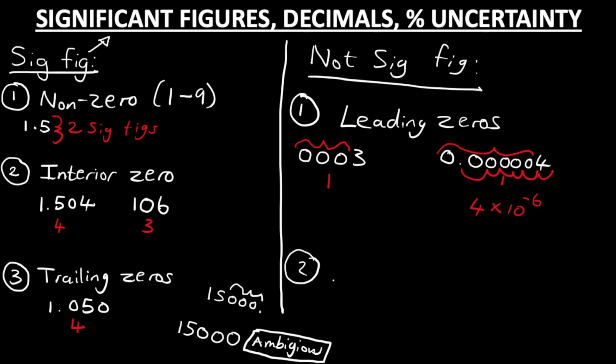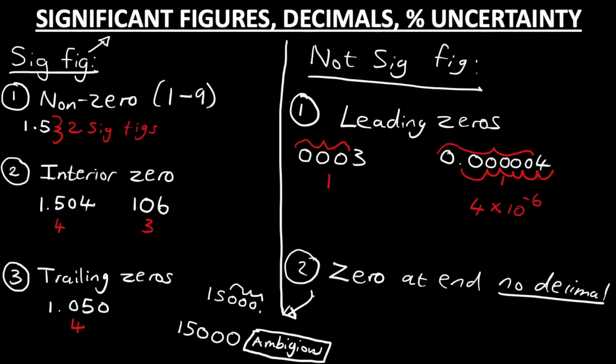And the second example of a non-significant figure is that of a 0 at the end of a number with no decimal point, which we were talking about here. Make sure that there is not a decimal point. For example, if we did this and the teacher asked how many significant figures are here, you would have to say ambiguous. Double check with your professor to make sure that they would agree with that.